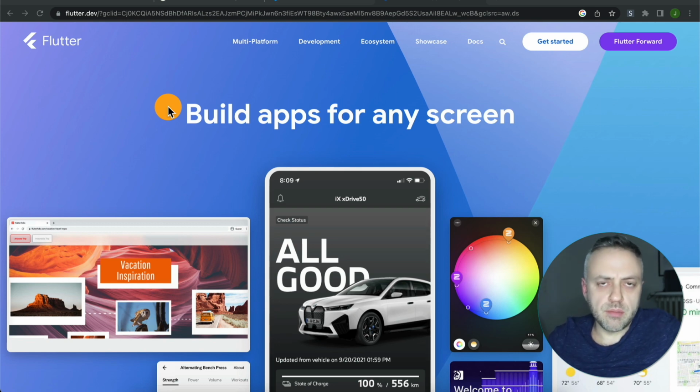And one of the nice things about Flutter is that you can write your app once and you can run it on pretty much all the platforms. So I can write my app just once and I can run it on the web, on desktop, as well as on mobile, including iOS, iPhones, iPads, and Android devices. And that makes developing apps on the Flutter framework very, very time effective because I can just write my app once and I know for a fact, I'm guaranteed that it's going to run on all kinds of devices and all kinds of different platforms.